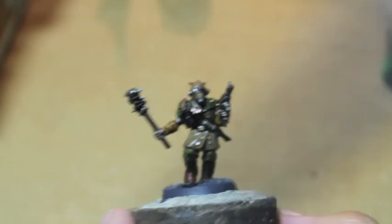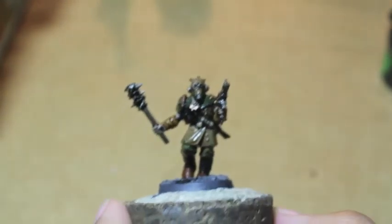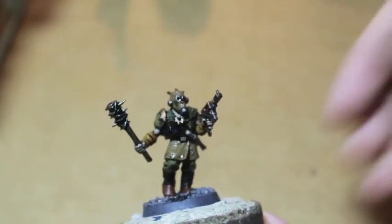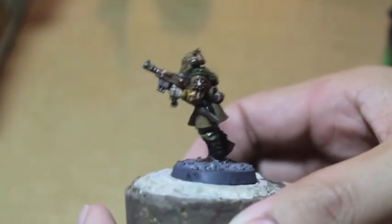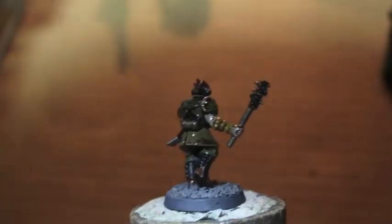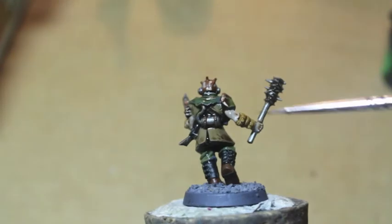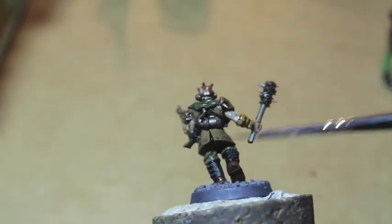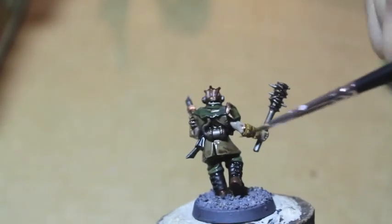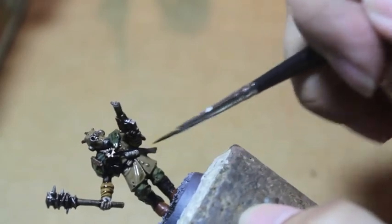But shading with one color, Agrax Earthshade, definitely is a good trick that you can use, especially if you've got all 20 of these guys to paint up, or if you're running more than one squad of 20 cultists. Having one shade to color your guys with is a real time saver. You just want to make sure that you don't go too overboard, and that you check to make sure that none of this stuff pools or puddles at the bottom, or else it's going to leave really nasty watermarks later.